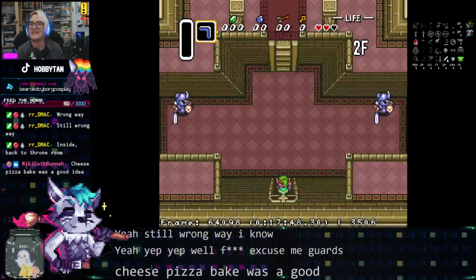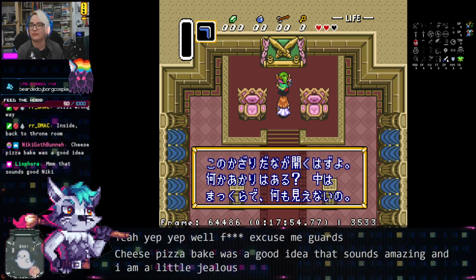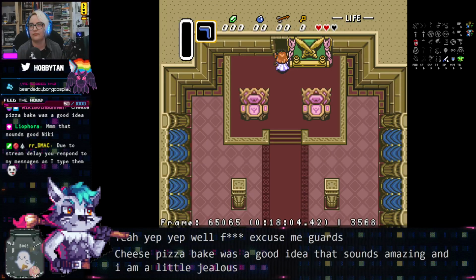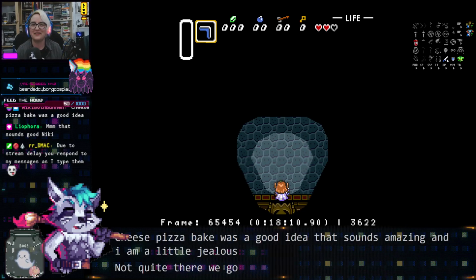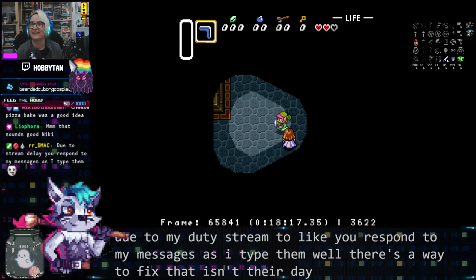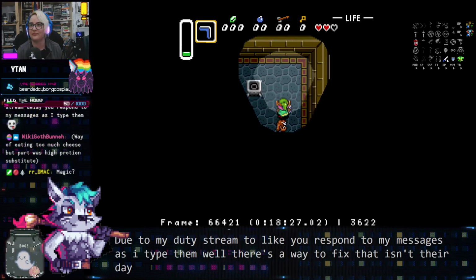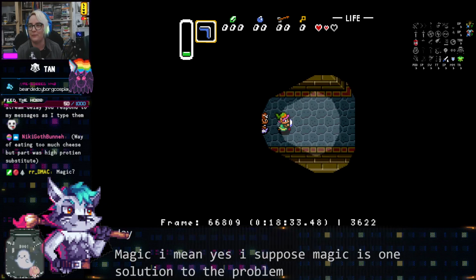Cheese pizza bake was a good idea. That sounds amazing, and I am a little jealous. Not quite. There we go. Due to stream delay, you respond to my messages as I type them. Well, there's a way to fix that, isn't there, dear? Magic? I mean, yes, I suppose magic is one solution to the problem. Bloody rats.